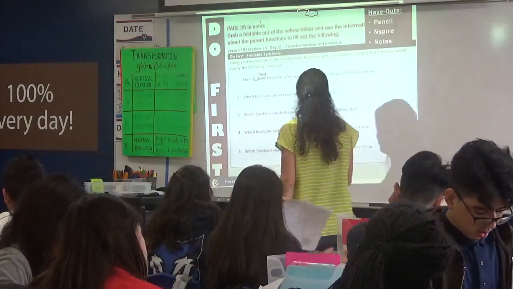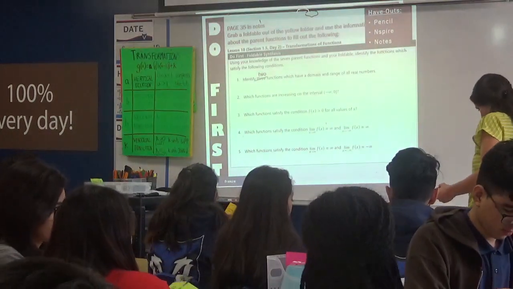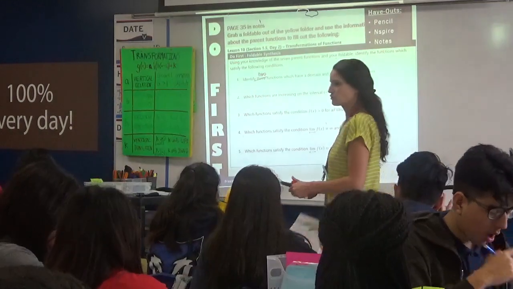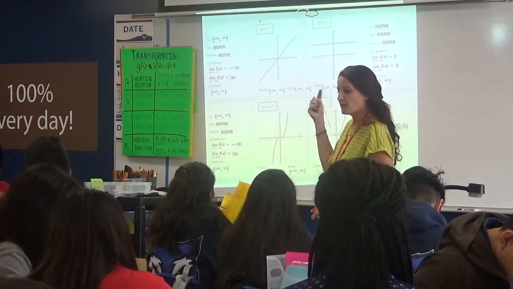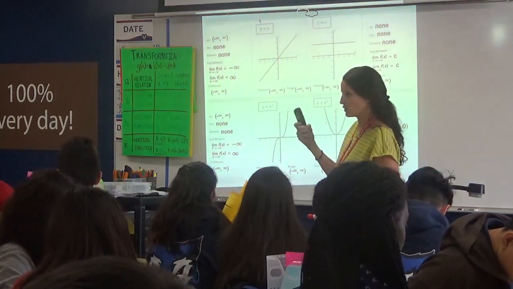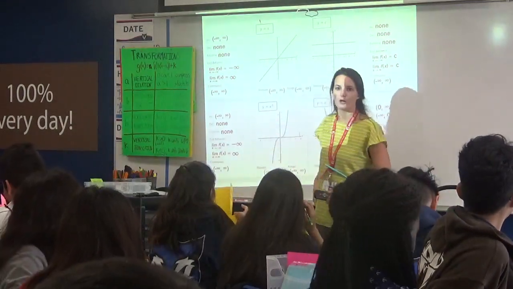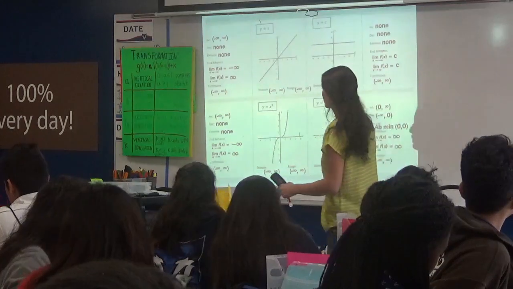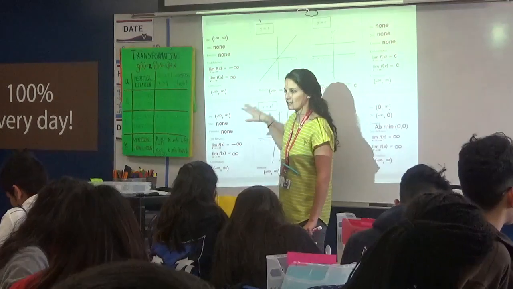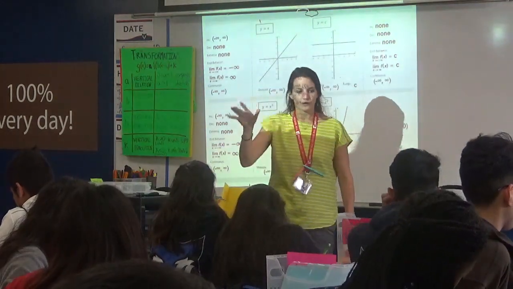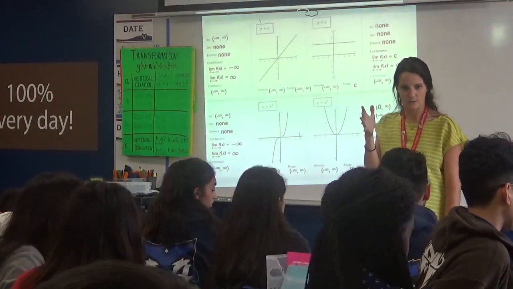Okay. So this foldable, let me just introduce you to the foldable first, and then I'll talk about what I mean for answering these questions. So you should have hopefully started reading over. This foldable, in previous years, has been something that we worked on as a task where we took functions that we call parent functions that we've seen before, and we recorded a bunch of the things we've talked about this year, like the end behavior of the function, when it's increasing or decreasing, the domain and range, all of that. For y'all, because we lost so many days, I went ahead and filled it out to cut out the day where we were doing the foldable.